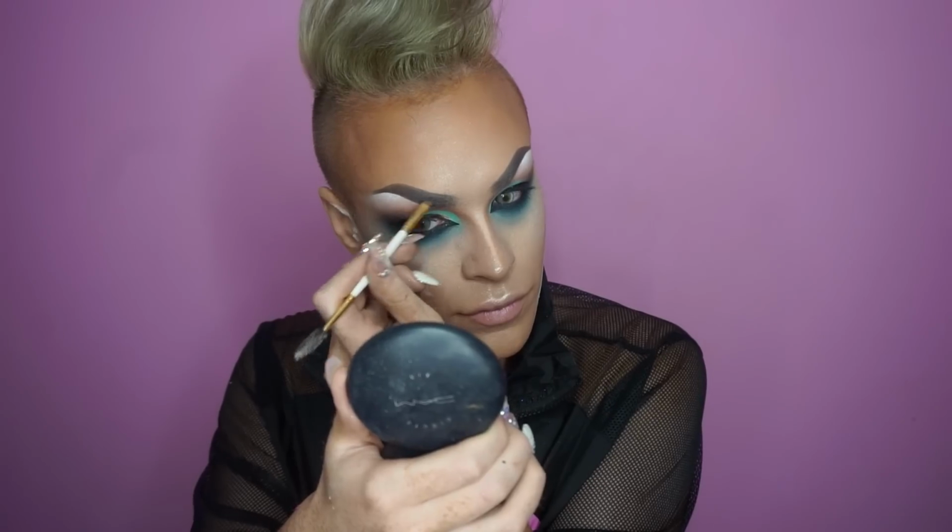Now let's clean that brow up. Now, I'm debating if I want to make my brows even darker because obviously Jasmine has super dark hair, but I think that the intensity on these are okay. I don't think that they have to be like pitch black.